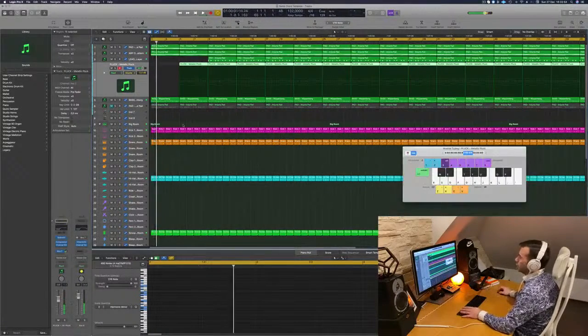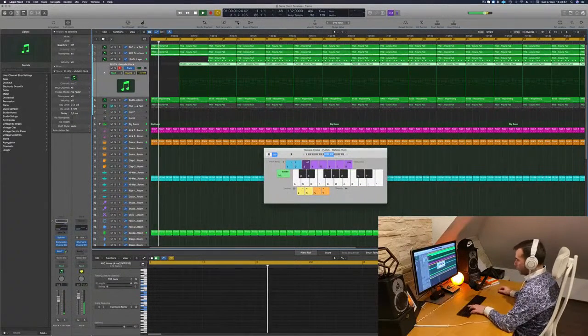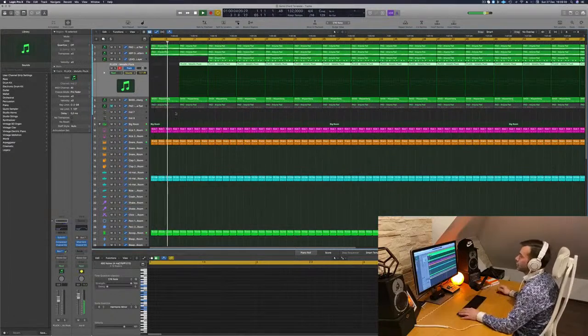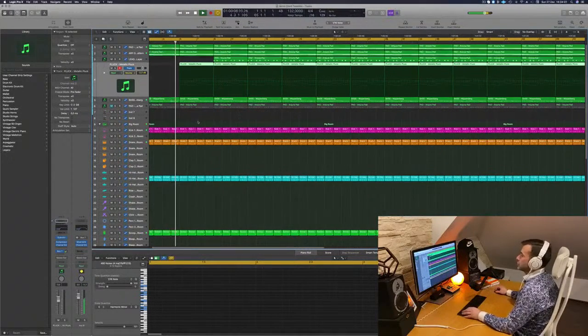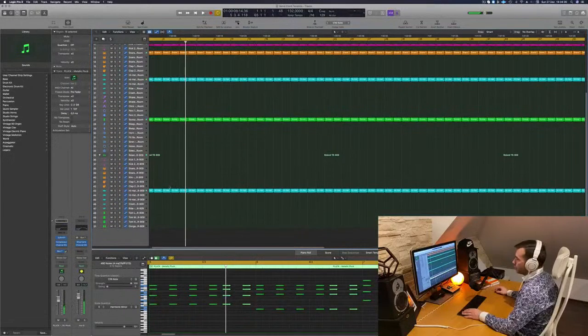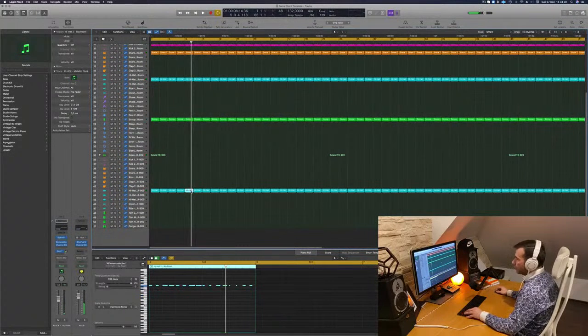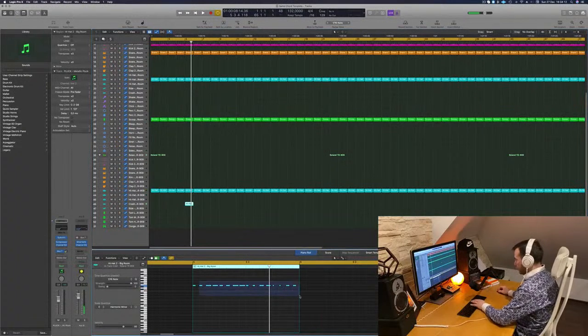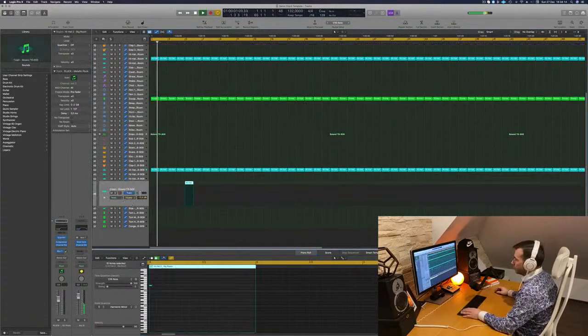Of course, creating and arranging and mixing a track are very different things. So what I want now really right away is to add a big crash element here, so when it's coming back I can have some impact.